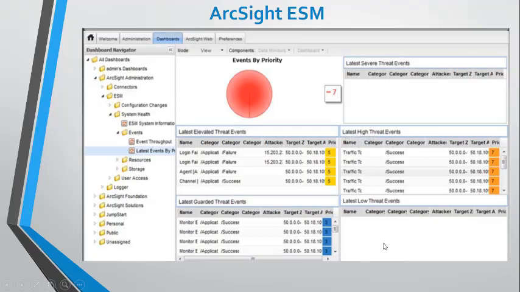You can see we don't have any events on the latest low threat events, which has a color green, and we also have nothing in the latest severe threat events, which is a priority 9 and a red color.